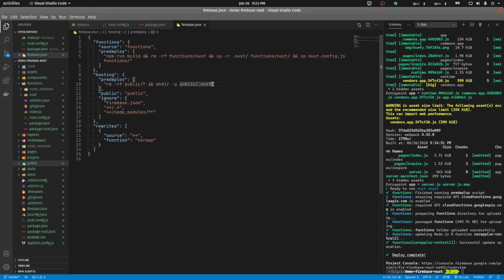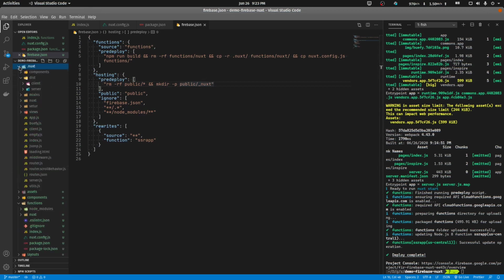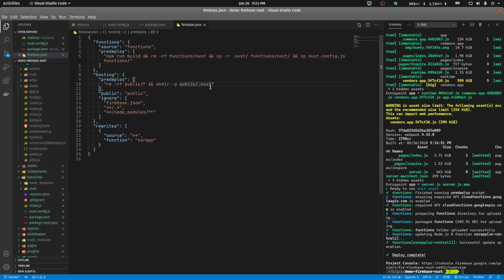Here _nuxt is the default public path for Nuxt projects. Our .nuxt/dist/client folder should be inside this public/_nuxt folder in order for our Nuxt server to correctly serve our pages.